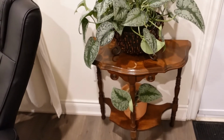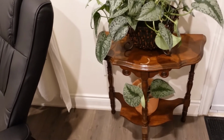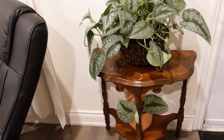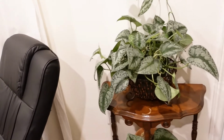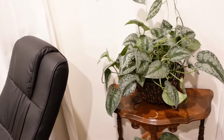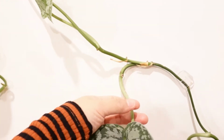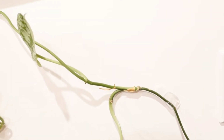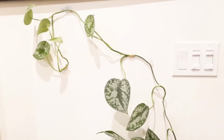And at the bottom I have another plant, which is my Scindapsus pictus, or Scindapsus pictus exotica. And I don't have any problem. Honestly, if you are a beginner collecting plants, you can always try this plant because you can propagate it, place it in the water, like what I've shown you on my propagation wall. It will grow even if you have just one leaf or no leaf at all. It's still going to produce leaves as long as you are willing to be patient, because patience is a virtue, so you have to be patient when it comes to propagating your plants.